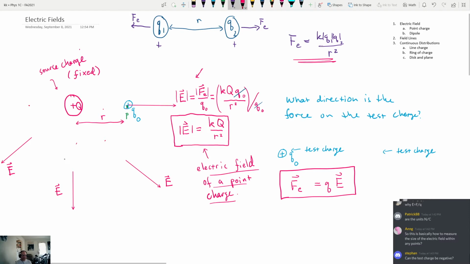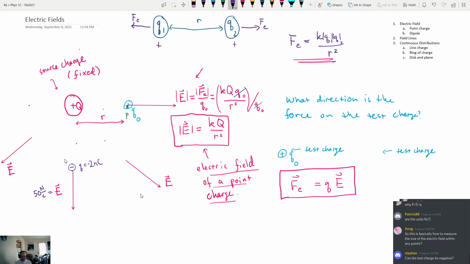So suppose that I take a charge and I place it at this location. And let's say that it's a negative charge, okay? So right here, I place a charge, and let's say it's equal to negative 2 nanocoulombs, for example. And let's say that the electric field at this location happens to be, let's pick a number, 50 newtons per coulomb, okay? So I place a negative charge with a charge of Q equal to negative 2 nanocoulombs in a place, and I tell you that the electric field at that point is 50 newtons per coulomb.